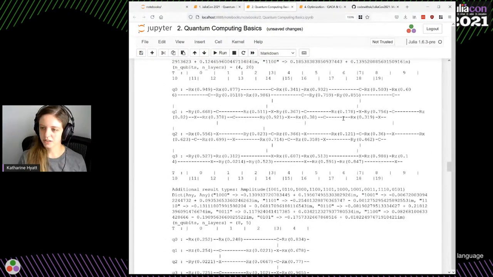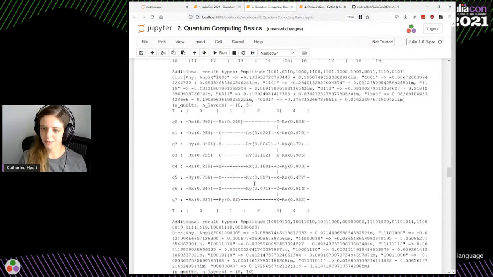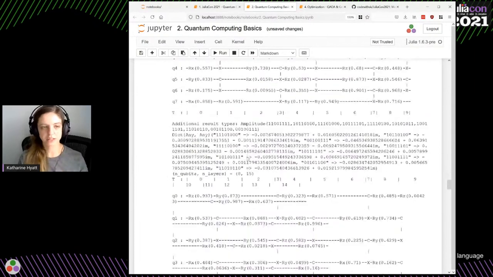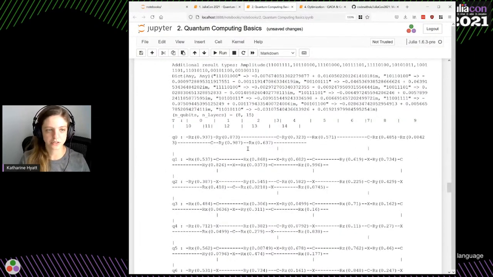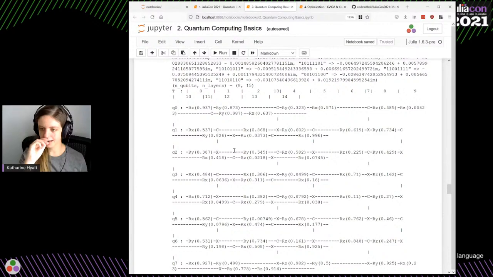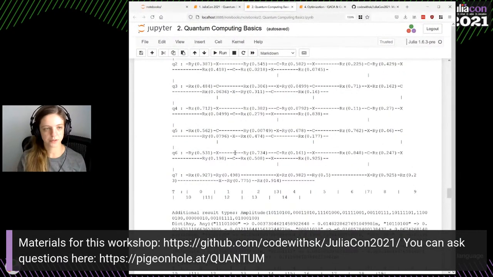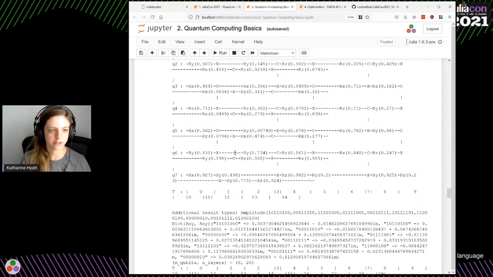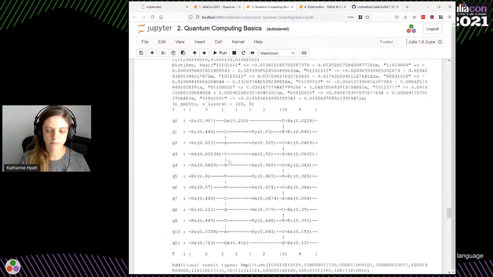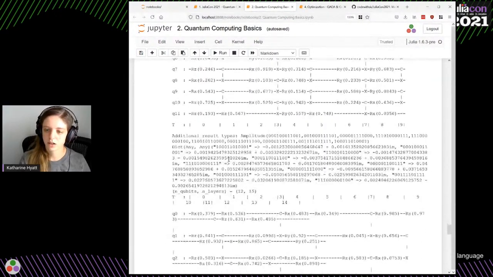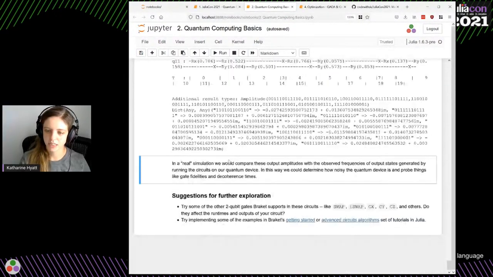So you can see as we go, the circuit diagram gets more and more complicated. So the deeper these are, the harder it is for a classical supercomputer to successfully simulate, and also the harder it is for a real quantum device, which suffers from, for example, errors and noise, to simulate successfully. This is a very long table. So that's the end of our very basic introduction section.